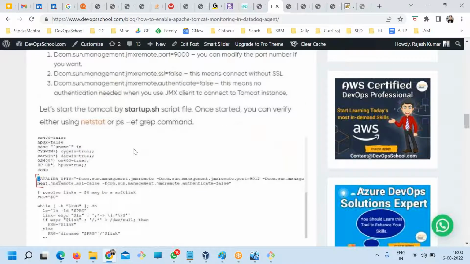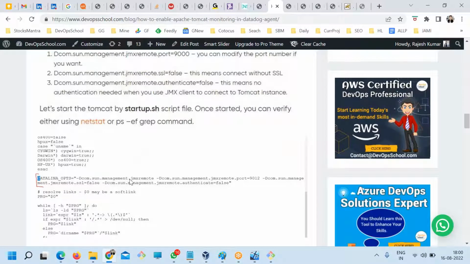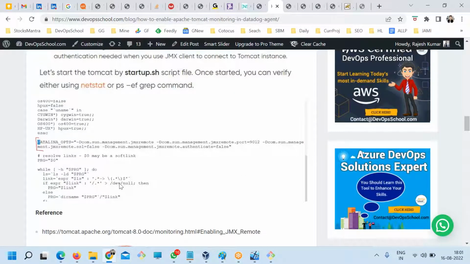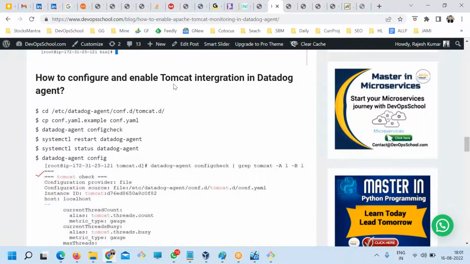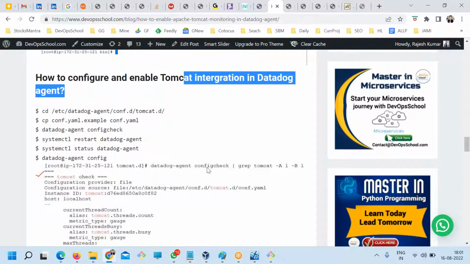After that, you are going to inform the Tomcat integration to pick up the data from this location. So how do we do that?